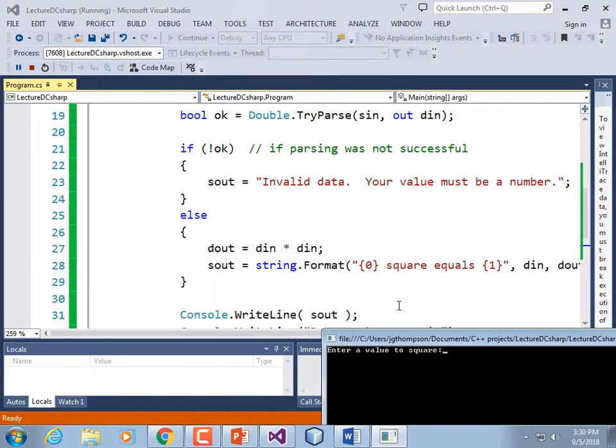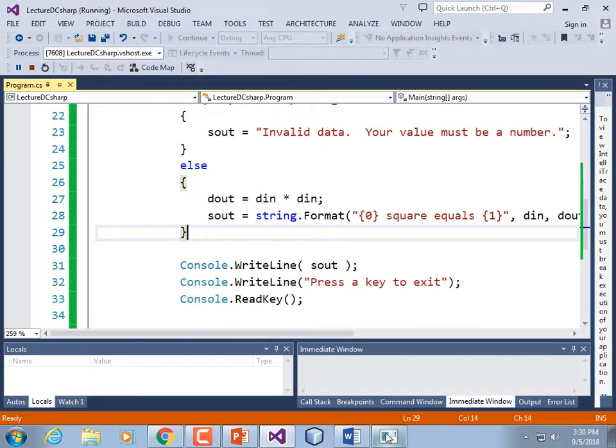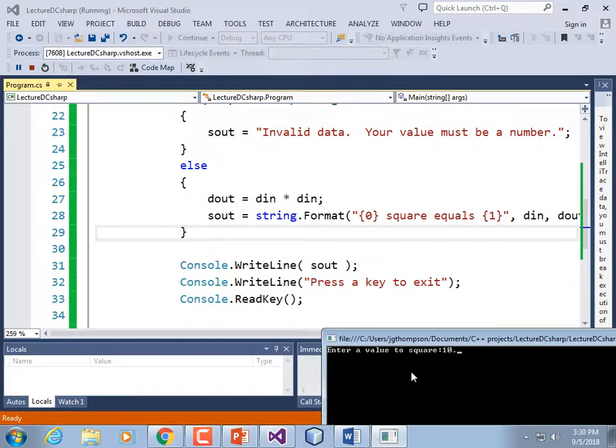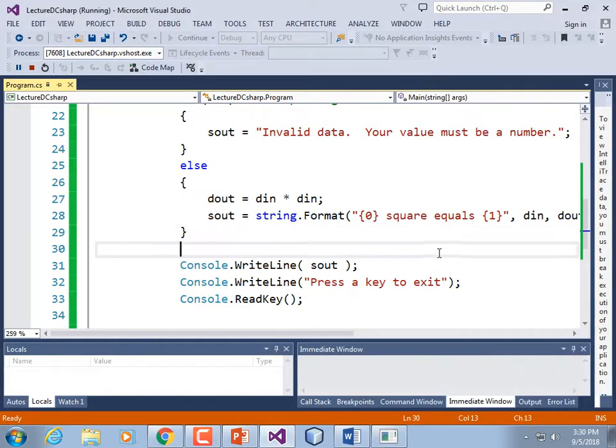Enter a value to square, 100.1 squared, I forgot a d, equals 102.01. And I believe that. And that was actually the end of the assignment. So I must have planned on lecturing from the PowerPoints for the duration of this. We'll see about that. But let's keep the program open. So did it work for you? Yep. All right. If you can't get this to work, you can look in the notes, of course, and you'll see the finished program most likely. That doesn't mean that I just want you to get in the habit of copying what's in the notes and pasting it.